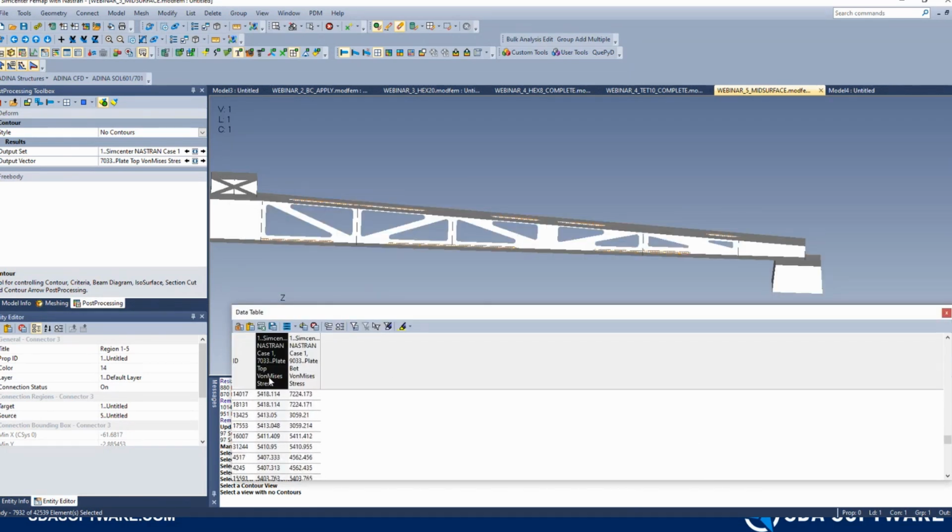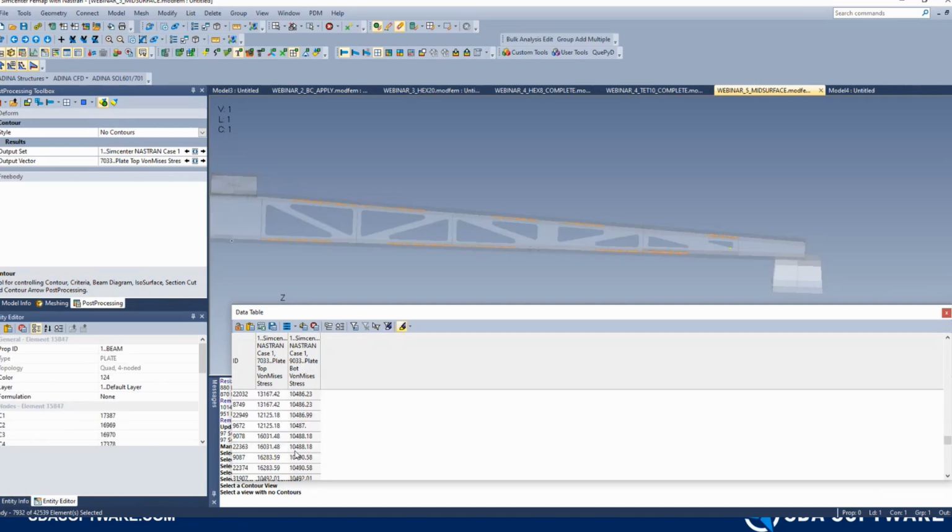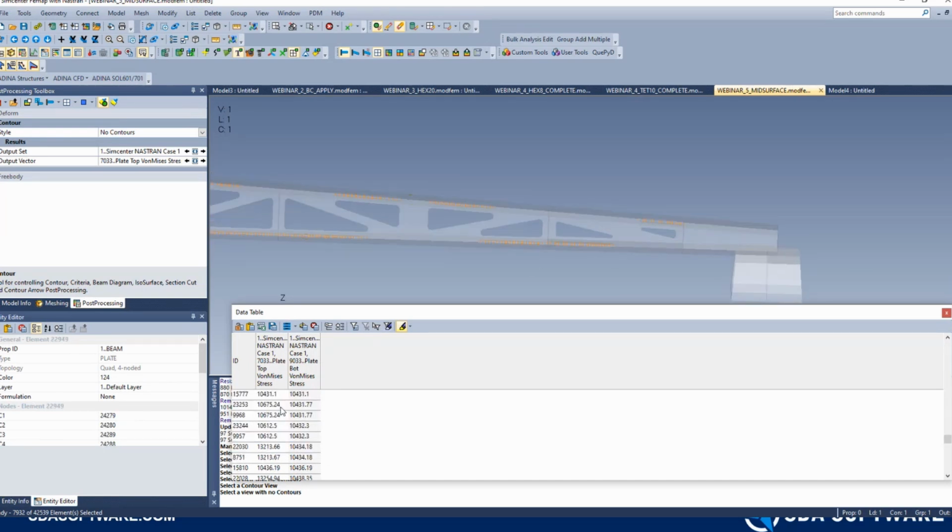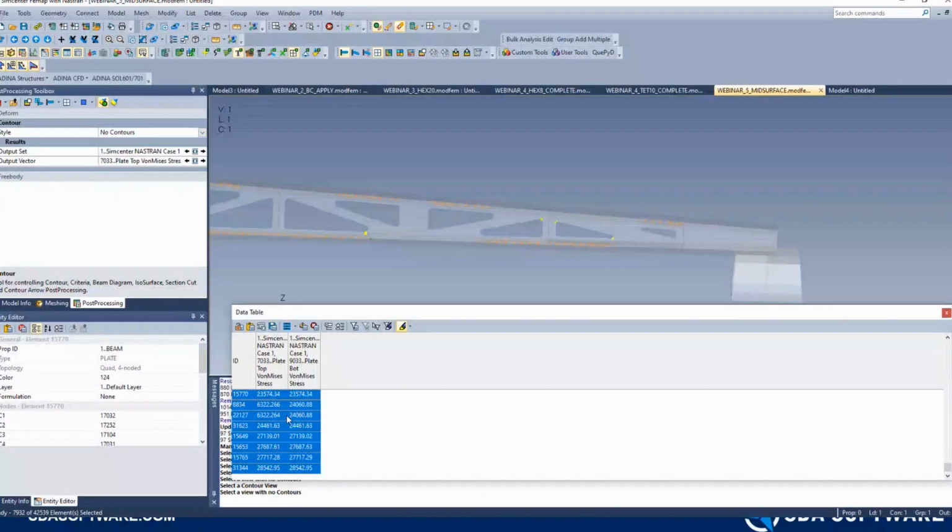So let's say we sort by peak stresses in the model and highlight, and this will highlight the elements in the model. Let's go to the bottom. We can see where those stresses might be in the model and highlight them on the fly very quickly and easily.